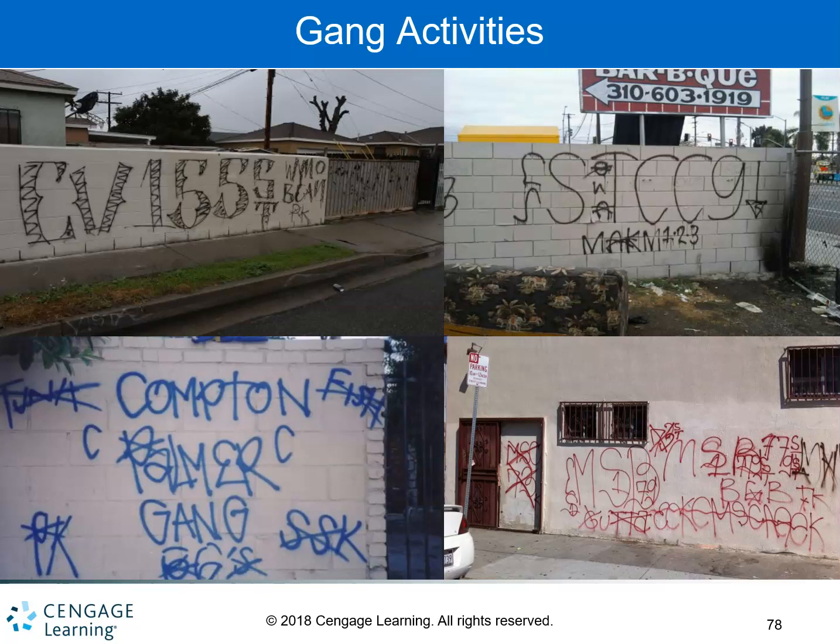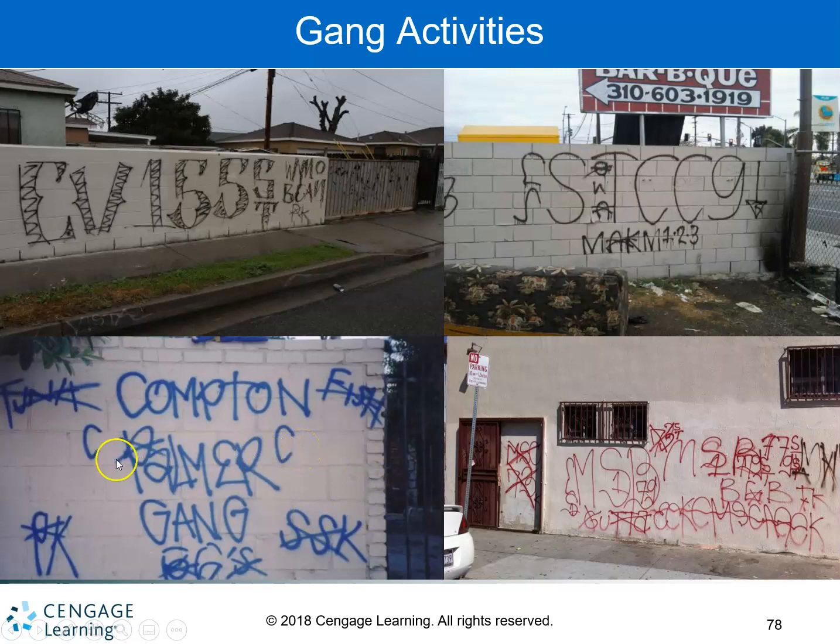So as we look at a couple of different ways to tell that there is gang activity in your town, again, you can look at the name. So we talked about knowing turf, like here, 155th Street. So you can kind of look at that. Here you have Palmer Block Crips. So Compton Palmer Block.